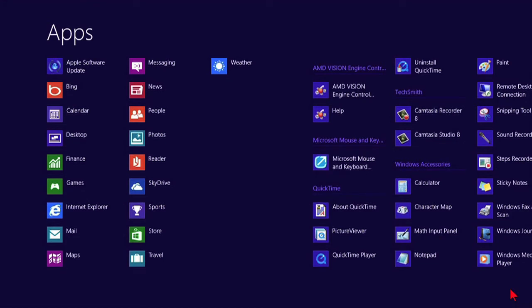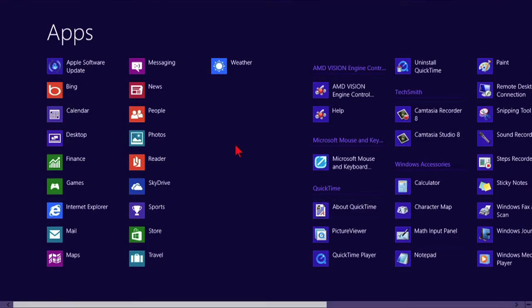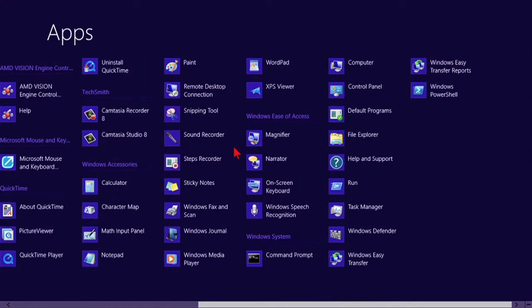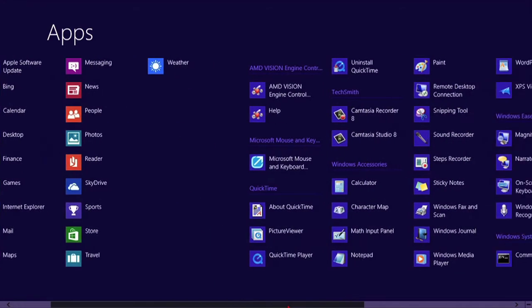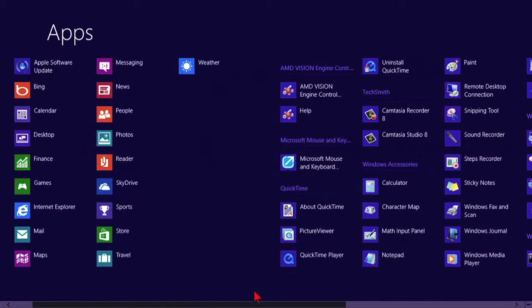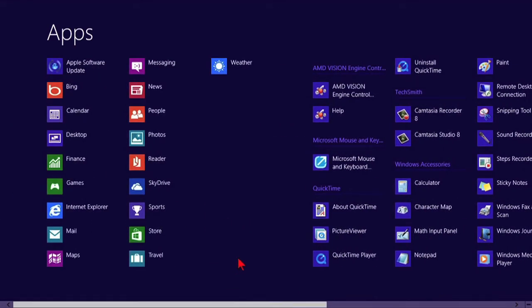Well, I want to use this window to talk a little bit more about how to use this new interface, because as you can see, there's things over there to the right. So anytime you're on a touch screen, you just take your hand and you touch the screen and you swipe toward the left so that you can take yourself over to the right side. But with a mouse, you wheel. I'm just using the wheel on my mouse, right? Just using the wheel, and it moves me left and it moves me right. Or at the bottom, there's a scroll bar, and you can click and you can drag that scroll bar. Totally 100% up to you.